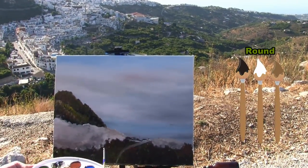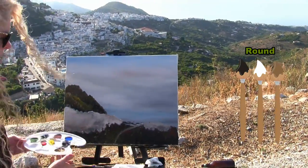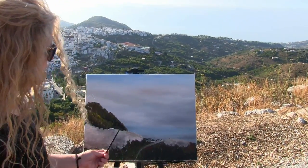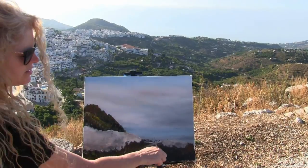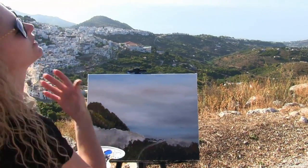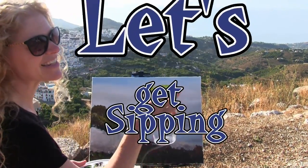If you want to get fancy, you can start incorporating a little tower in through here, and maybe a couple of little building tops. Stuff like this isn't terribly needed, but if you want it to really feel like the real place, you can certainly incorporate as much as you want. The next thing I'm going to do is use the medium flat paintbrush. So when you're done getting some little detail in through there, put your small brush away in your water cup and get the flat brush out for the next step.